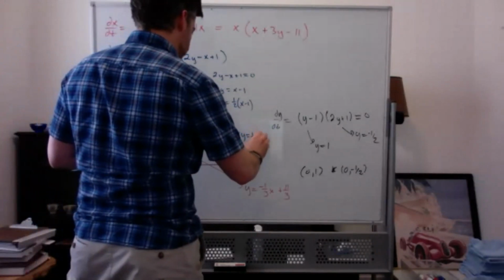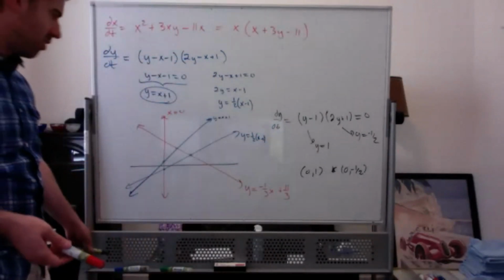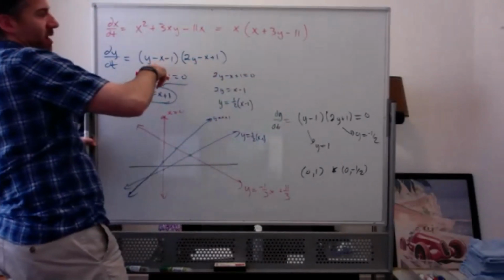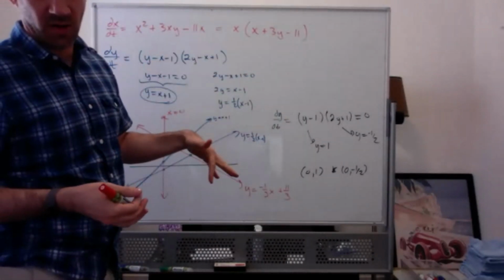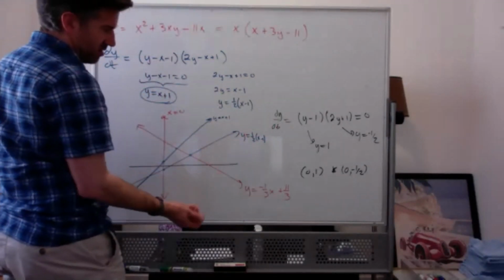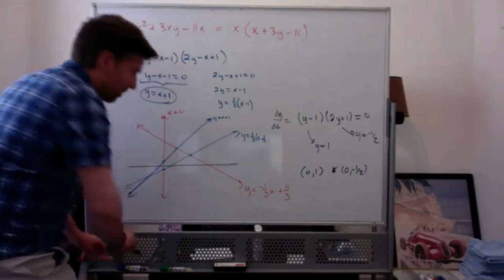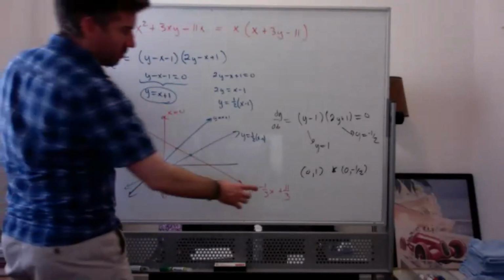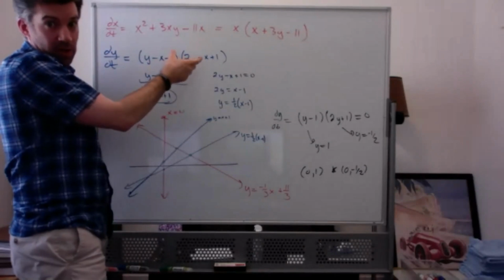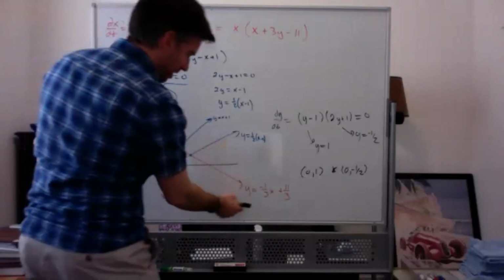Y equal to 1/2 x minus 1. So I could go through the work of taking this and plugging it in for y here and here, and then setting the whole thing equal to 0. But really I'm just going to find where this line meets this line. So I'm going to set these two parts equal to each other, which is equivalent to plugging this in for y here and then setting that part equal to 0. But I think it's nicer just to do this. So I'm going to say, okay, that equals that.